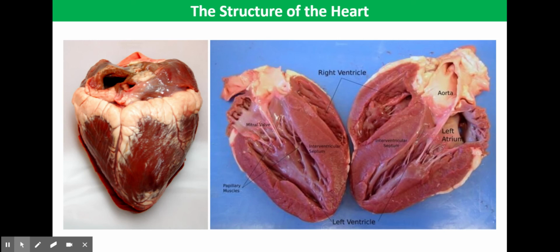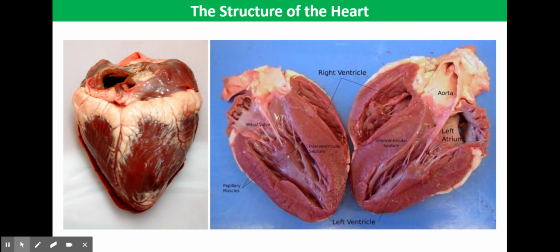Now have a little look at the right ventricle. The walls of the right ventricle are thicker than the walls of the atria. This enables the right ventricle to pump blood out of the heart. The right ventricle pumps deoxygenated blood to the lungs. The lungs are in the chest cavity beside the heart, so that the blood does not need to travel very far. Also, the alveoli in the lungs are very delicate, and this could be damaged by high blood pressure.